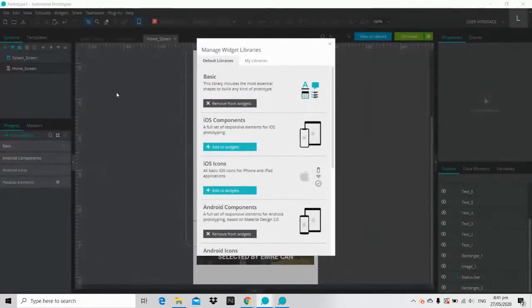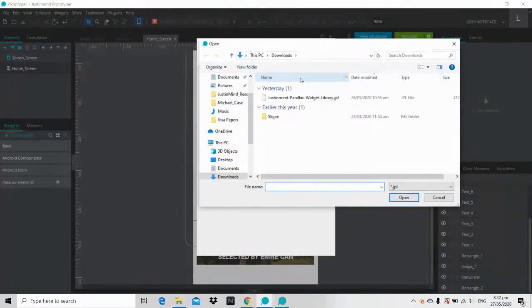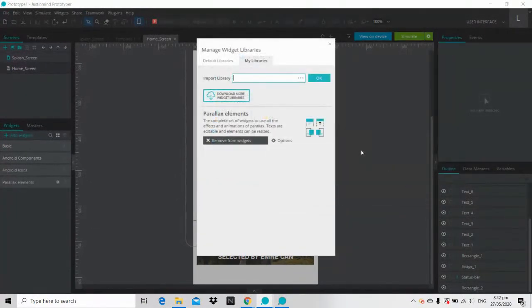And then once you've already downloaded that file, what you're going to do is you go to My Libraries, and then you press here, and then i-upload mo dyan yung .jpl file mo, and then just select open, and then okay, and then after that makikita mo na siya dito, pwede mo na siya i-add sa widgets mo.